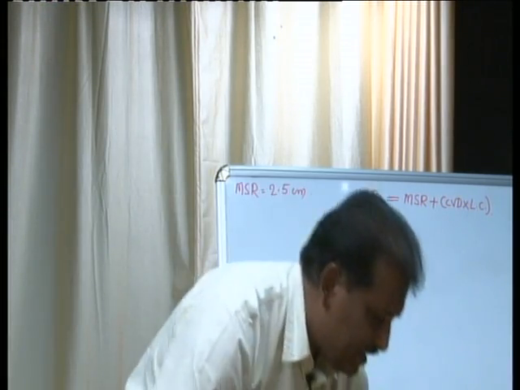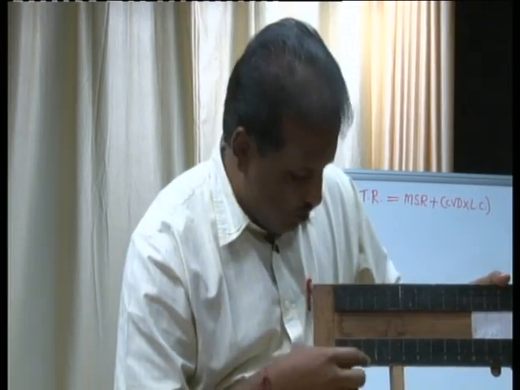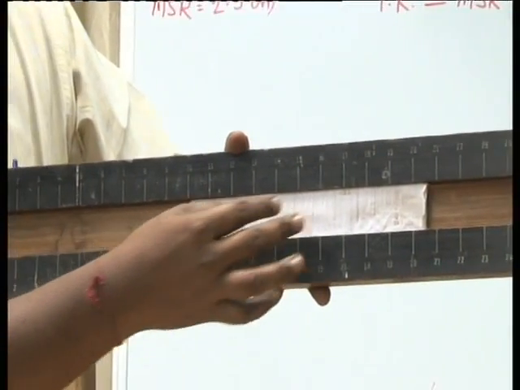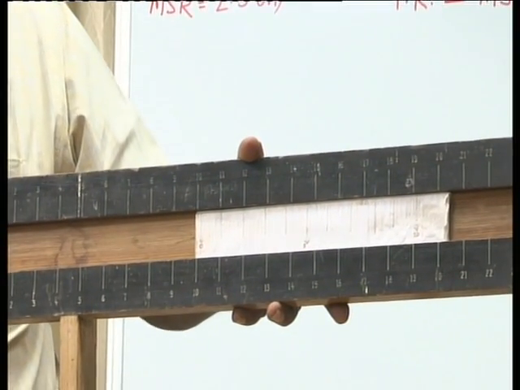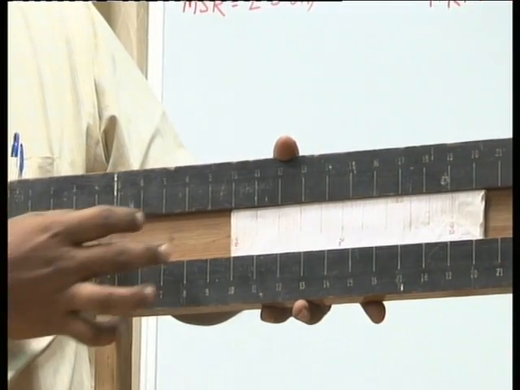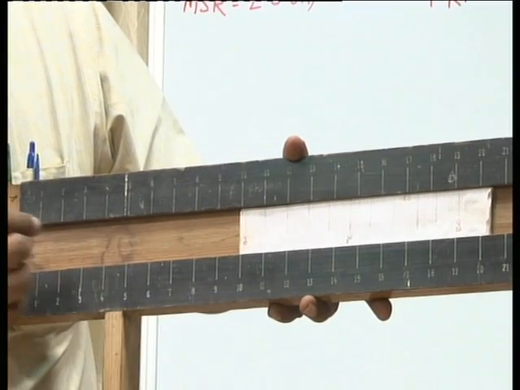So here you can easily come to know by using a model of this vernier. You can just imagine that this is the fixed jaw, this is the movable jaw. When the movable jaw comes in contact with the main scale, when the object is gripped between the movable jaw and the fixed jaw, the situation is like this. So this is in millimeter.